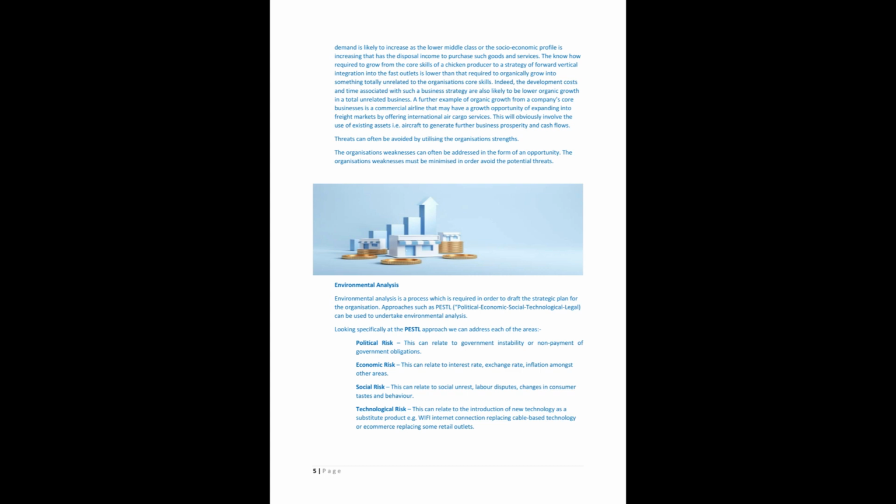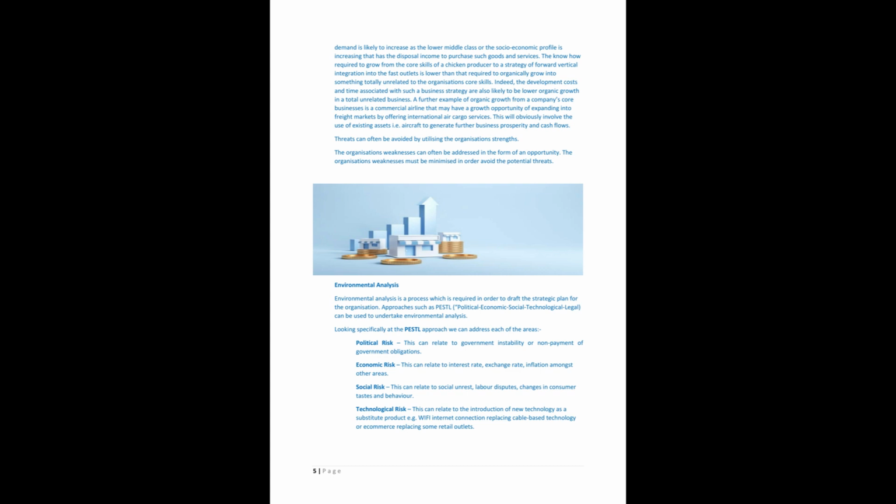For example, a commercial airline might grow by offering international air cargo services, using its current aircraft to increase revenue and improve cash flow. Strengths can help avoid threats, while weaknesses should be minimized to reduce risks and can sometimes be turned into opportunities. To create an effective strategic plan, conducting an environmental analysis is essential. One common method is the PESTEL approach, which looks at political, economic, social, technological, and legal factors.